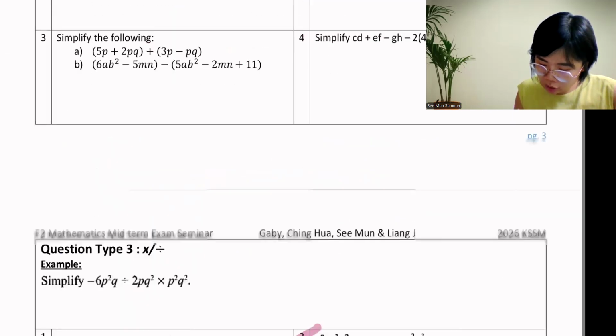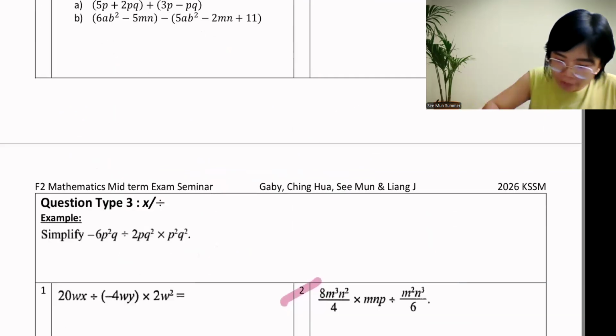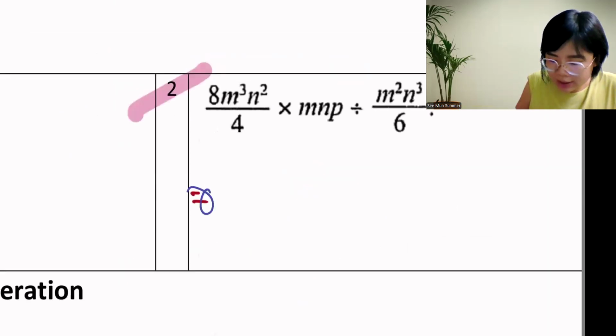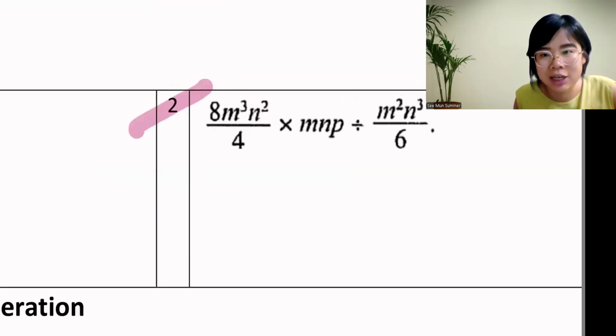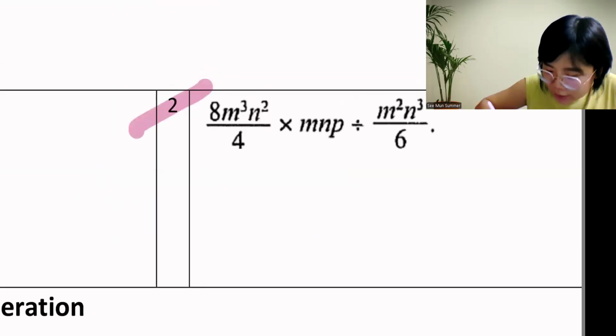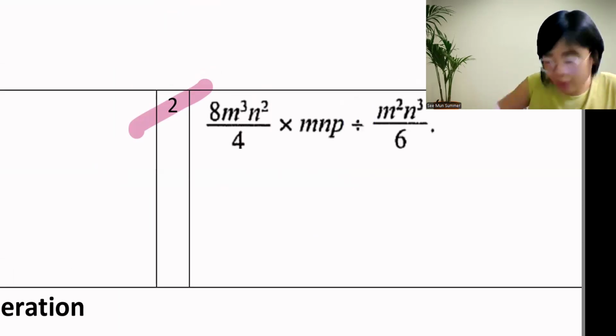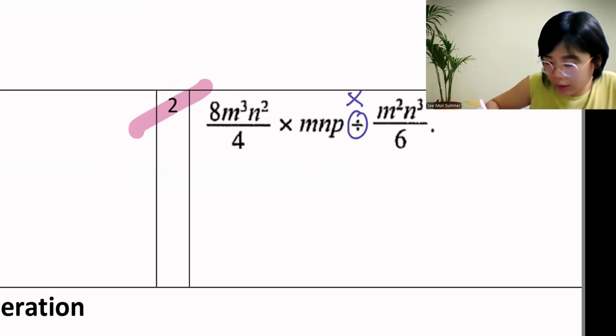So now let us try some exercise at the back. So let's try the simple one like this. Page 4. Page 4, okay? Let's try this. I will skip, okay? So when you see fraction, right, don't get nervous. Actually, it's okay one. So can you see whenever you see divide, right? Fraction, there's no divide in fraction. You have to turn to times. When you turn to times, you need to flip both of them.